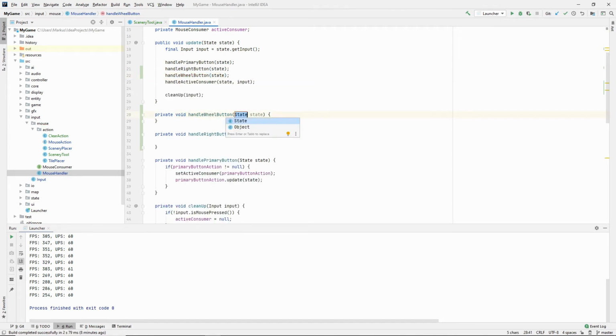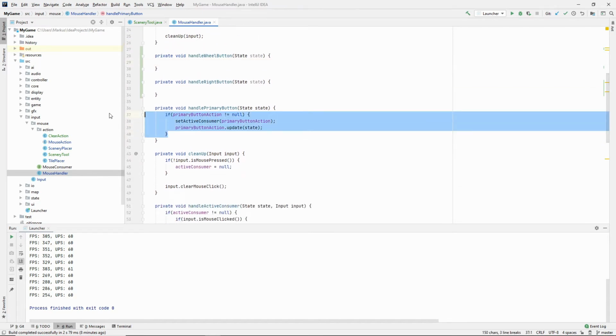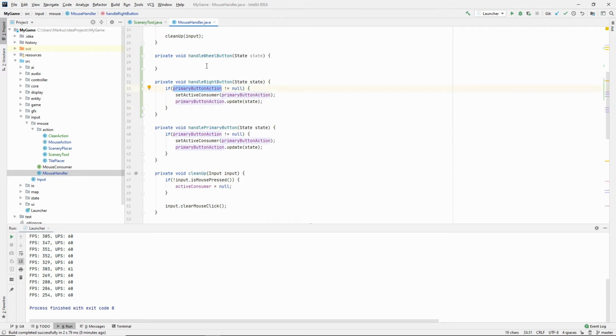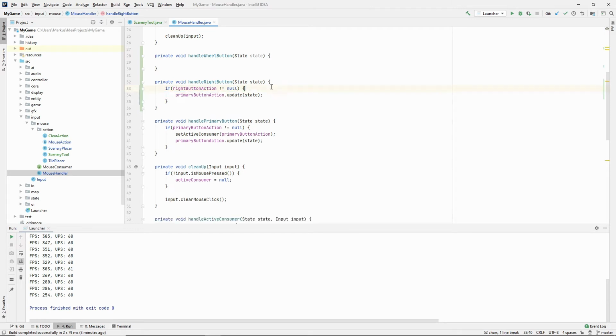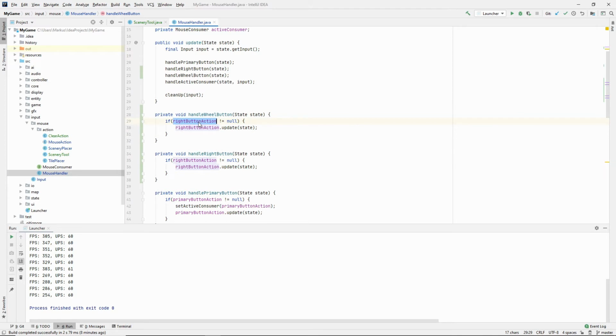I'm gonna create that method, and they are gonna look basically the same. So if right button action isn't null, then we're not gonna set it to active consumer right now, but we are gonna update it. And the same is for the wheel button action. Oh, Jesus, there we go.